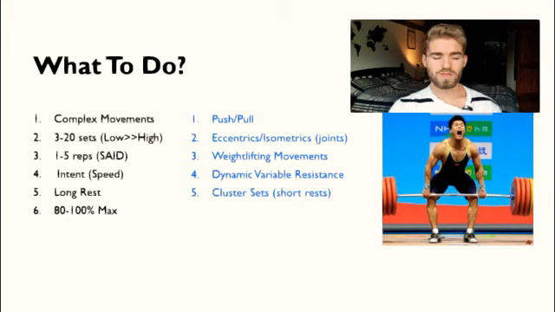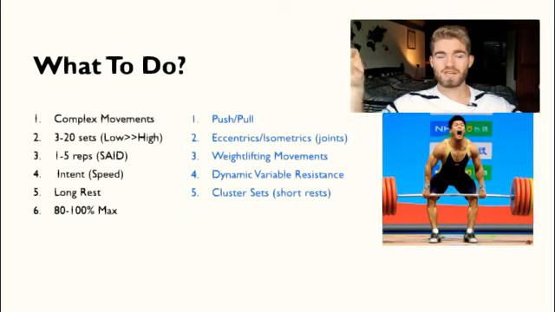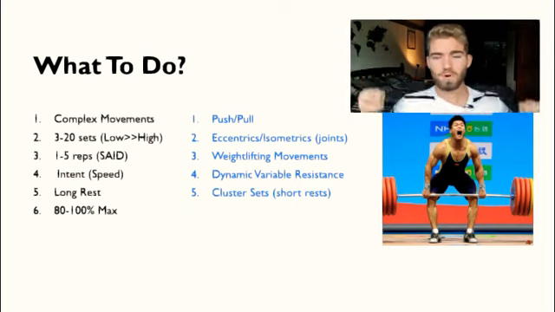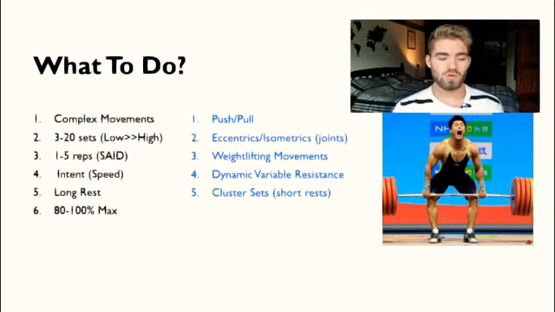When you're lifting the weight, you should consider intent. So intent is, I want to move this weight fast. It's when I'm doing a pull-up and I say, okay, I'm going to pull up as hard as I can until my chest touches the bar, and that's intent. I'm not just slowly and controlled going up. I'm going up, boom, as fast as possible. But you do have a force velocity curve that pretty much determines how fast you can go, but it's the intent that I'm going to move fast that's important.